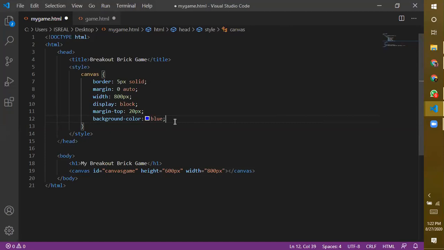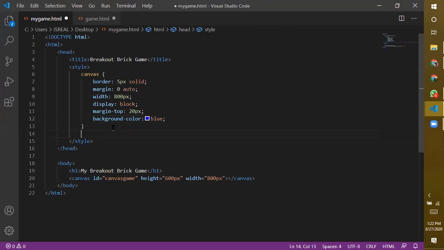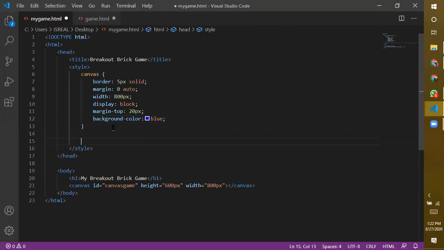And I'm going to write a new style for, just like I have canvas written here as my selector. We call this a selector. What you want to style is regarded as a selector. So I want to style my canvas. Now, what I want to style is the body. So just like I have written canvas, I'll just write body.